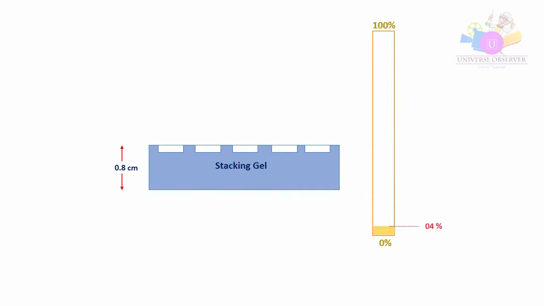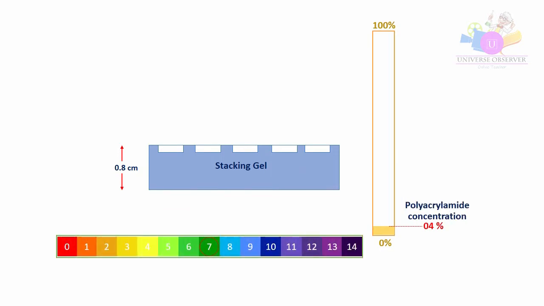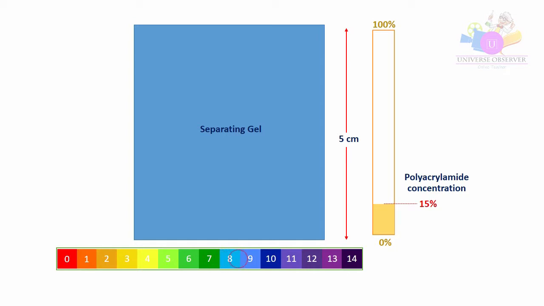What are the differences between stacking gel and separating gel? Stacking gel contains 4% of acrylamide, lower concentration than separating gel, so it contains very large pore size. Separating gel contains 15% acrylamide high concentration, so it has very small size pores. Stacking gel has 6.8 pH and separating gel has 8.8 pH. The pH and the concentration of acrylamide are very important to protein separation.